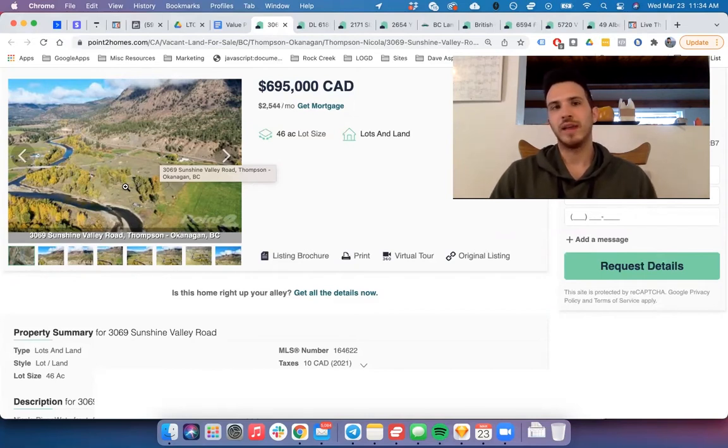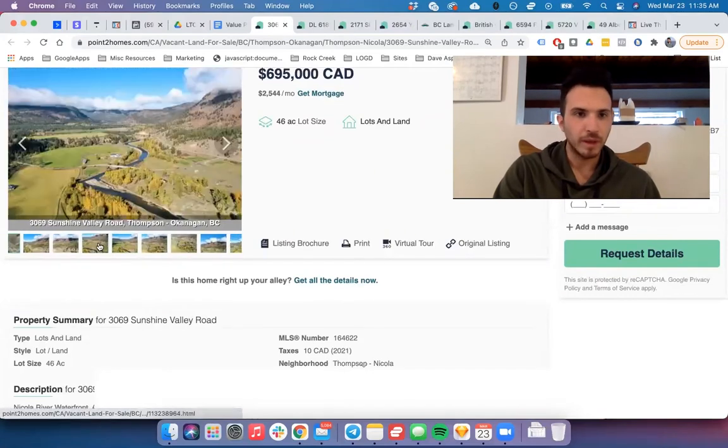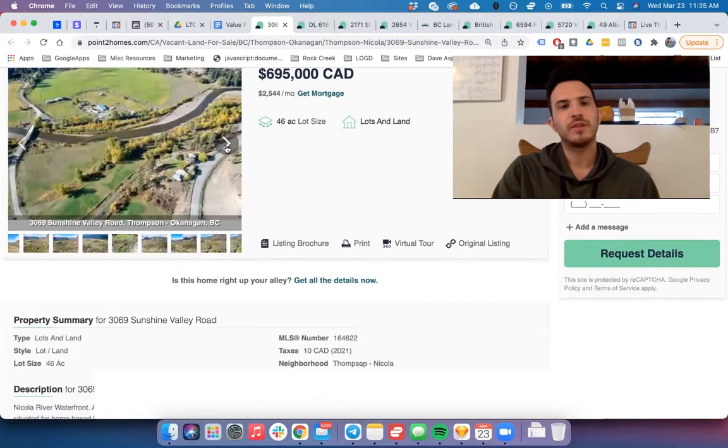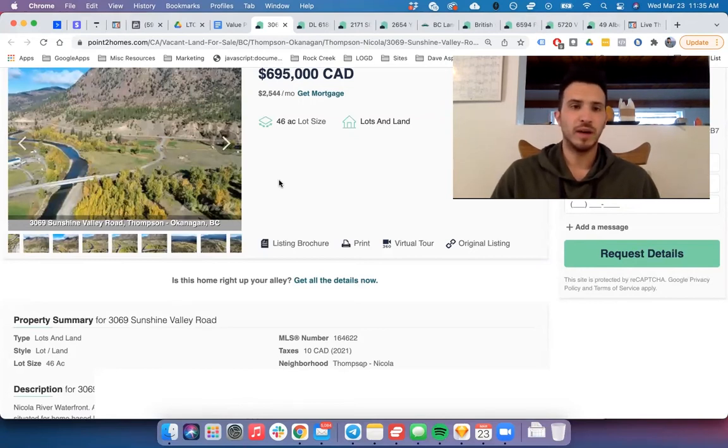The bottom area near the river is flood zone territory — I wouldn't invest crazy amounts of money there. We just had a huge flooding incident in BC last year that took out thousands of homes when rivers overflowed during a big rainstorm. That was a good reminder not to build in the flood zone. However, the reason this property might still be worth looking at is it has some cool retro old buildings on it.